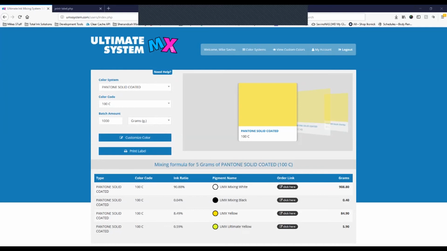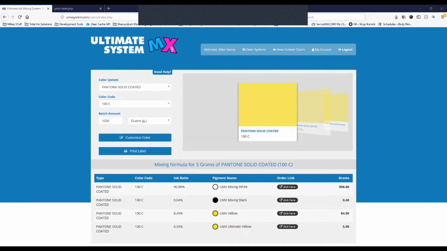So, a little chart I put together here shows you literally how this is going to save you guys money. The average quart of UMX ink costs $33.99. There's 1,360 grams per quart. So like I had mentioned before, assuming an average job is only going to take 1,000 grams, your average cost for a color for each of your jobs is only $24.98 once your inks are mixed.